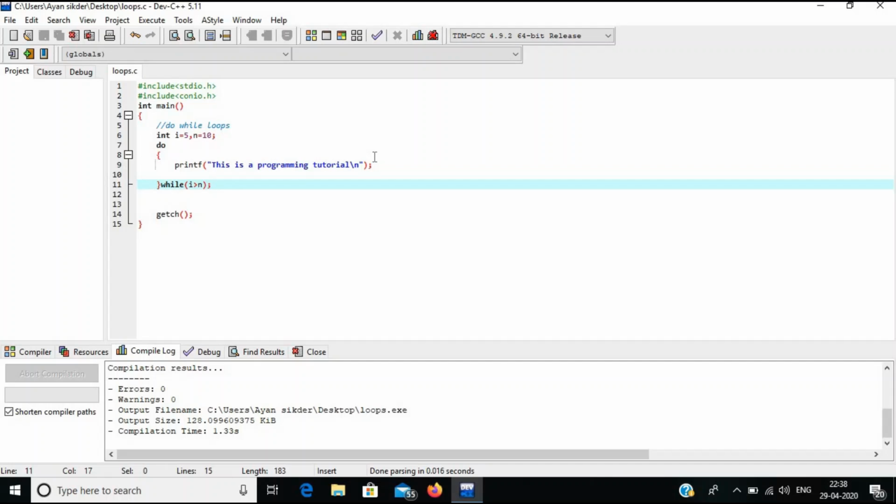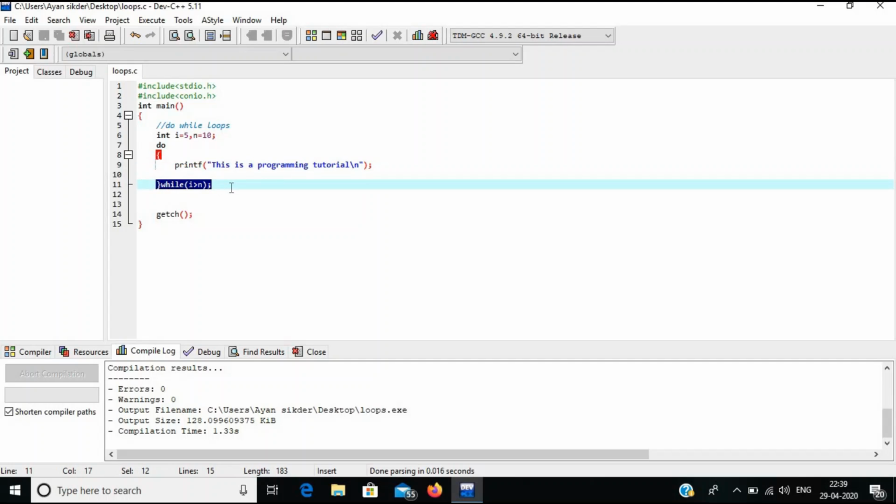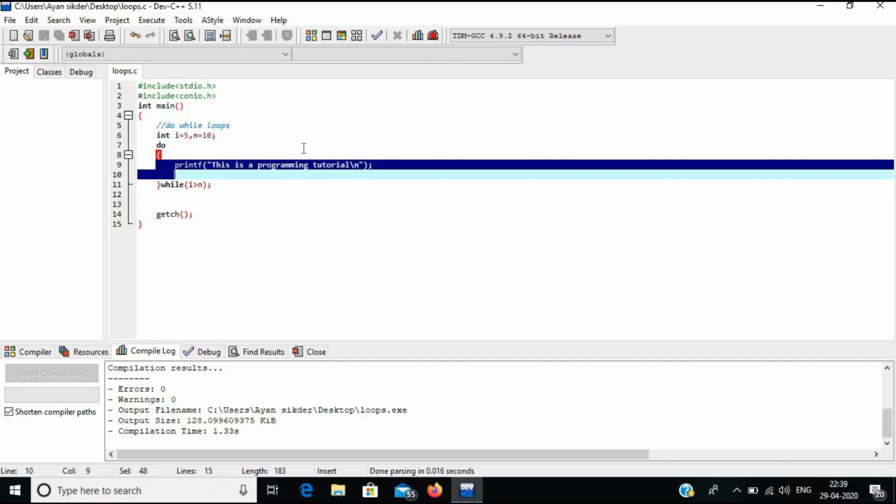Always remember that in any programming language, especially in C, the compiler checks the code line by line. So first it checks line 7, then line 8, then line 9, and it continues. The compiler thinks, okay, there is no condition, I may execute this line. So this line gets executed, but then it checks the condition, which is false, so the loop terminates. This is how the do while loop works. So the loops concept is clear. I think you have understood the concept of loops.